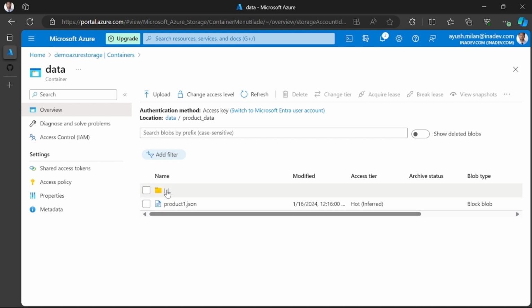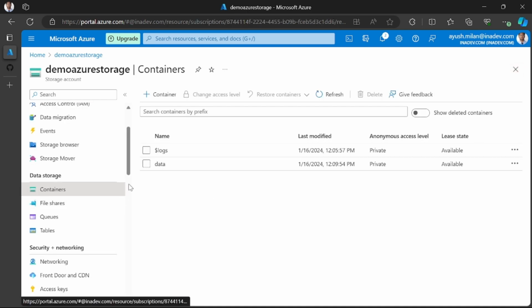Use the cross icon at the top right to close the page and return to the container page. If you close this, you will get back to the container page.